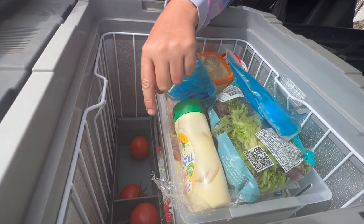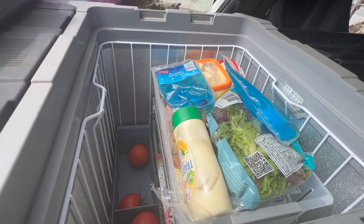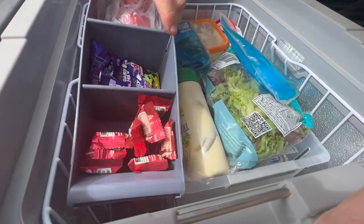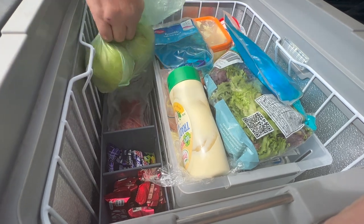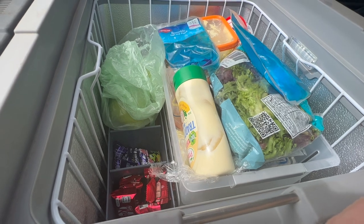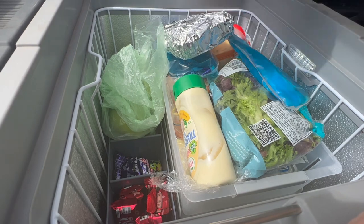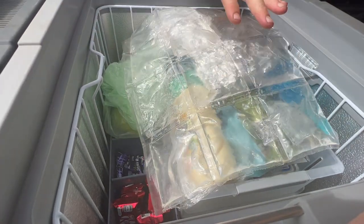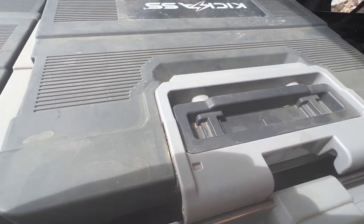And in here, I just put some more veggies and fruit. Tomatoes were the big issue on our last few camping trips because they'd get squashed. So I haven't had one squashed tomato. And great, because now I know where everything is. It's like, right, I need a juice, I know it's on the second tier of the fridge. Or I need tomatoes, okay, I know it's on the skinny side of the second level. There are sandwiches for tomorrow. So that for me personally has been a huge game changer. I can look up here.